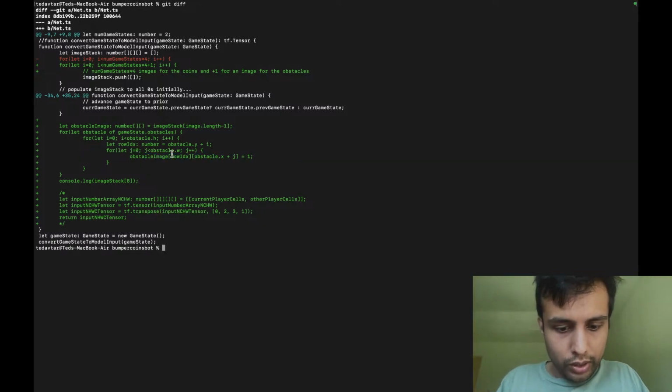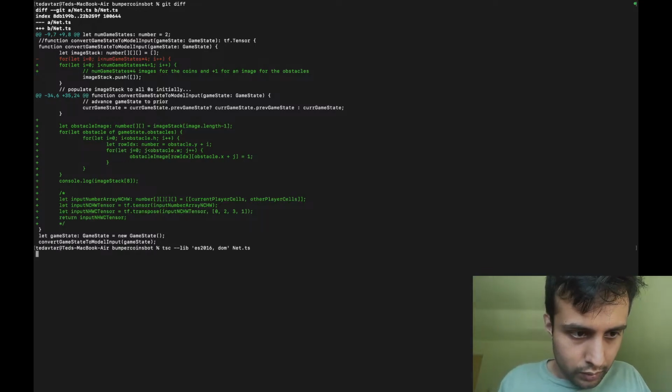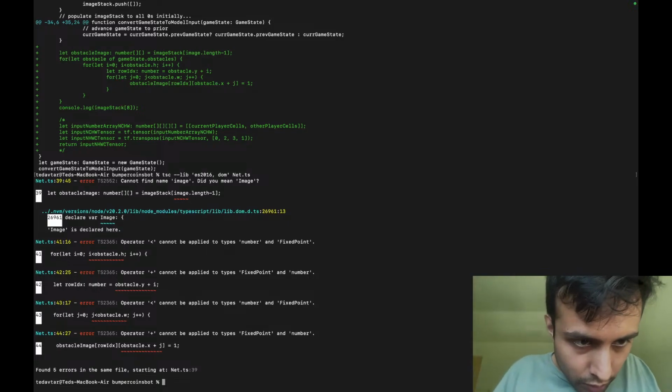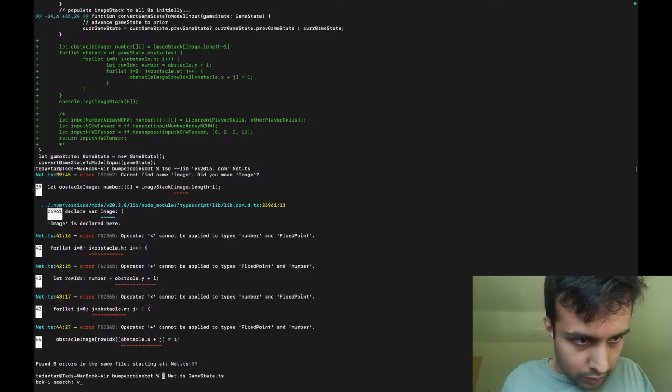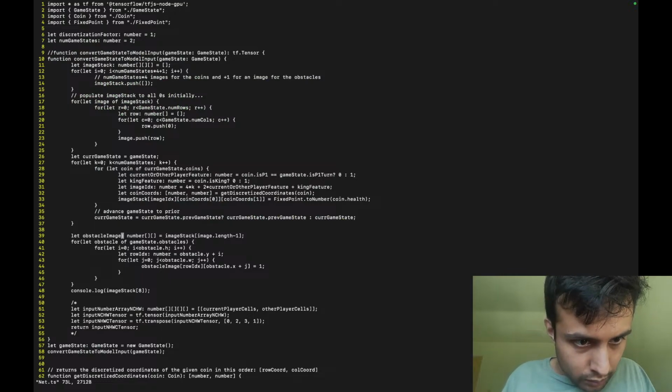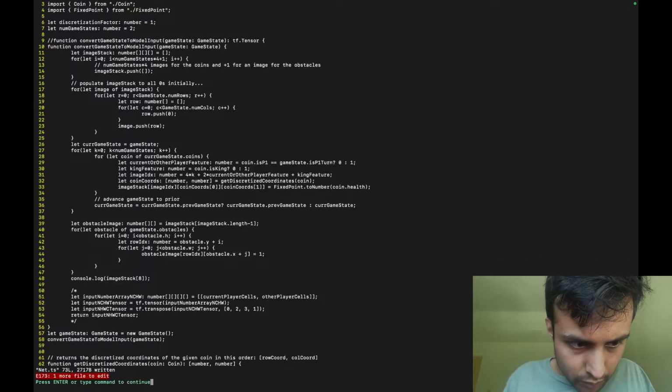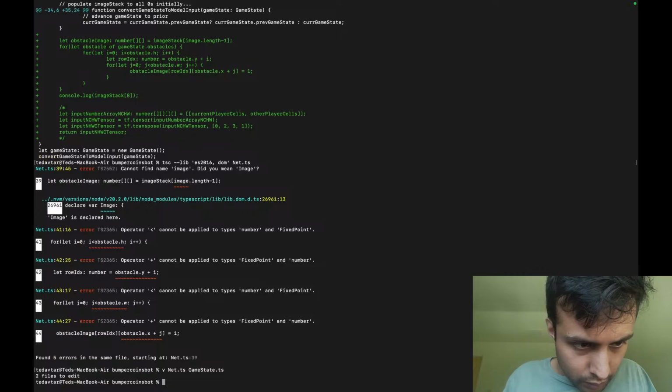Perfect. Okay, so let's make sure it compiles. Nope, I failed. Oh, image stack. Okay, I see the problem. Oh, okay, I see that.